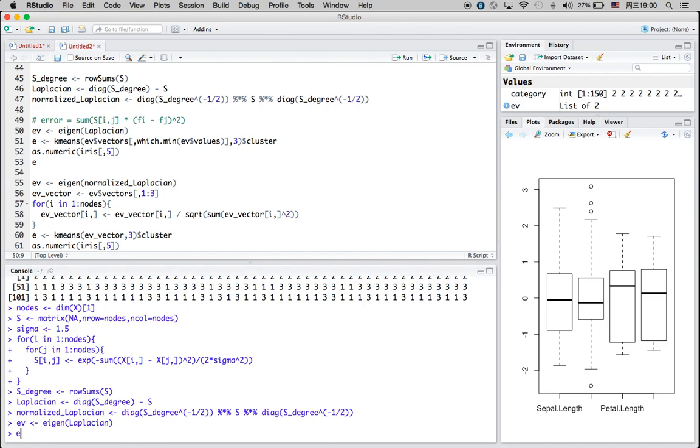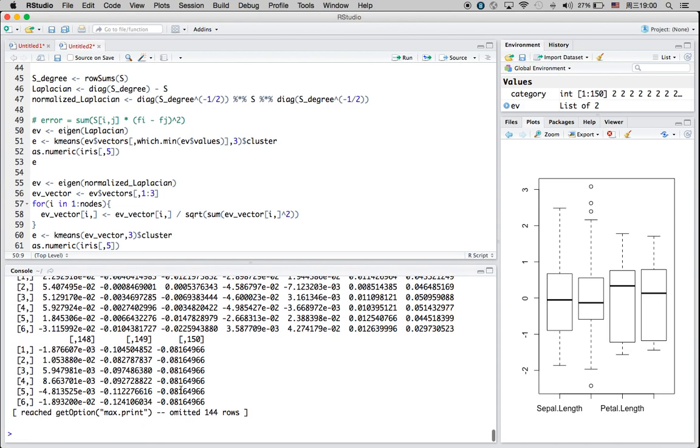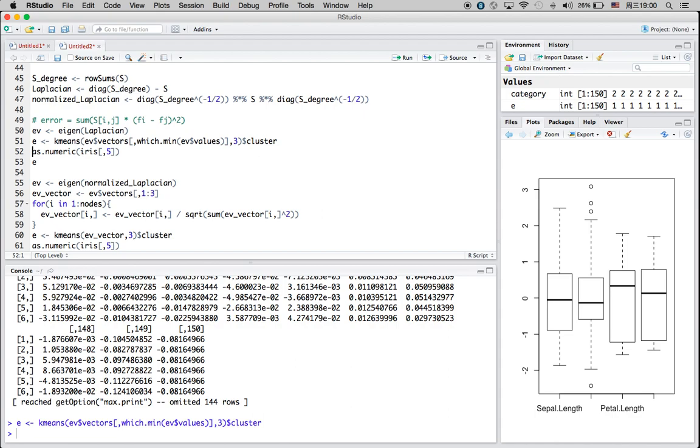So let me show you. 150 data rows means you will get 150 eigenvectors, and the minimum eigenvalue corresponds to the minimum eigenvector that will use a minimum error function, and then I'm going to do k-means on the minimum eigenvector.